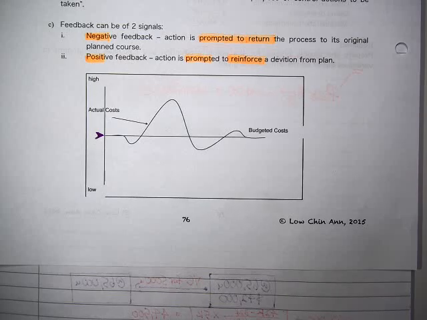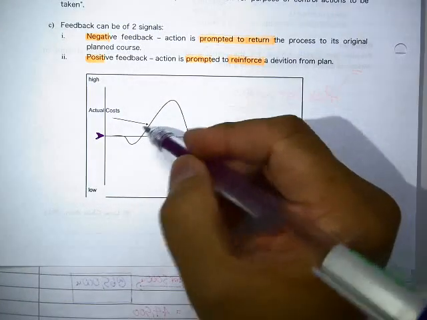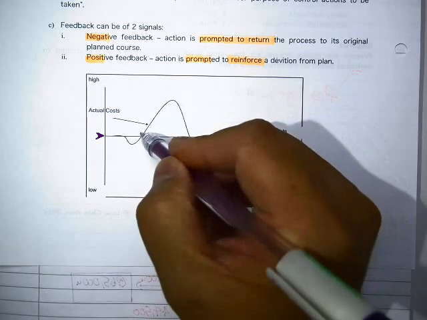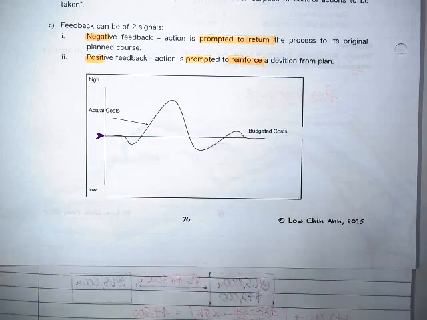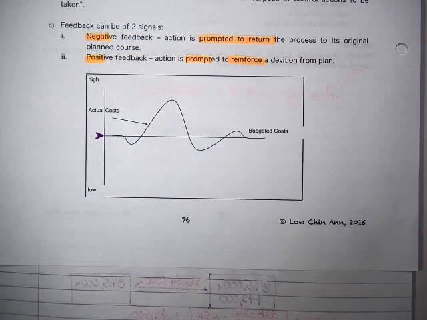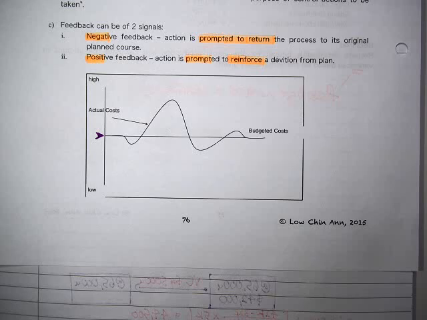But let's say now we realize that the actual cost is escalating. Why do you know that the actual cost is going up? Well, that's because you are measuring. If you don't measure, you won't know. It's because you go and assess. Just like, for example, if you want to know your cholesterol, you must go and do a blood test. Then only you know it goes up. So you got to do something. The fact that you are measuring is part of the feedback control system. So you have a system to measure.